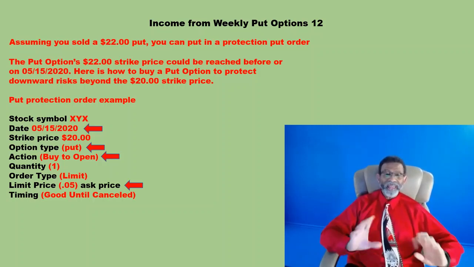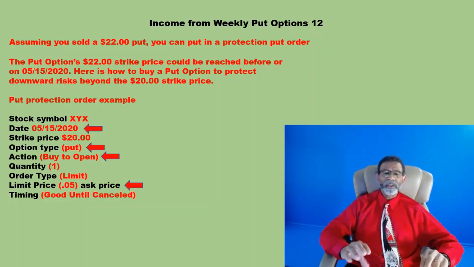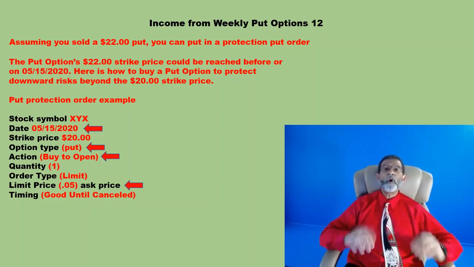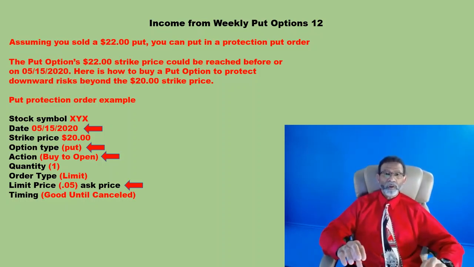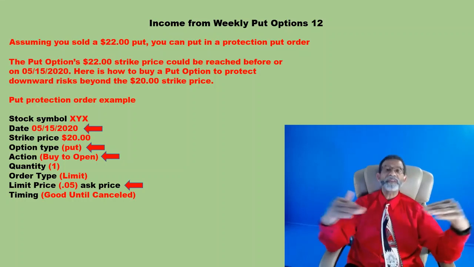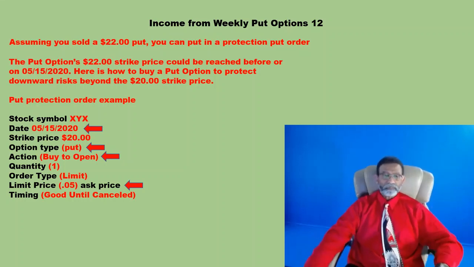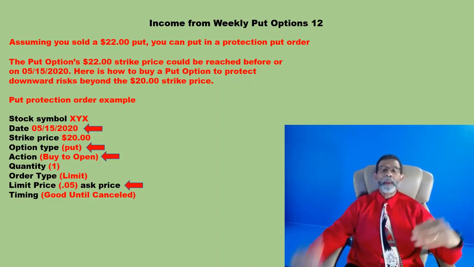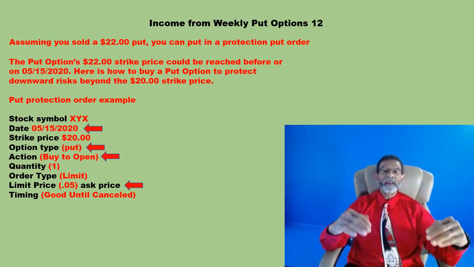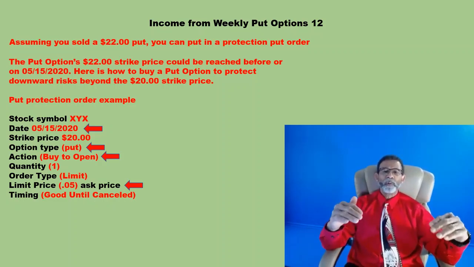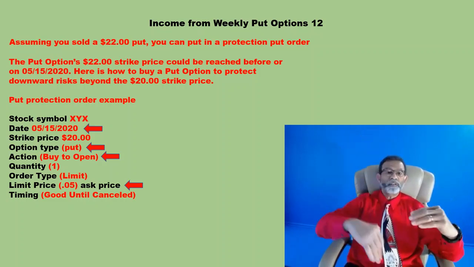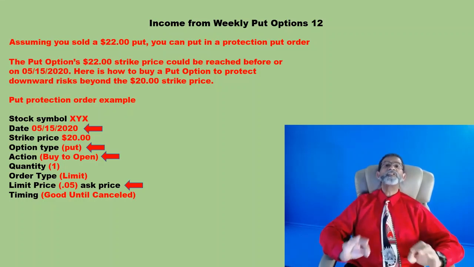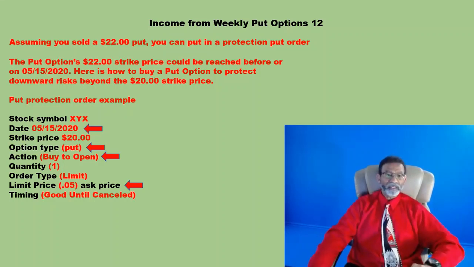If this order does not execute, you do not have that protection. So it's critical that if you want the protection, that this order actually executes. So you need to ensure that this order executes to have that insurance. So pay close attention to this, because this is helping mitigate risk of selling cash secured put options. What you're doing is you're protecting yourself from the stock going down further, but you have to give up some of the profit to do that. In this particular case, 5 cents a share.